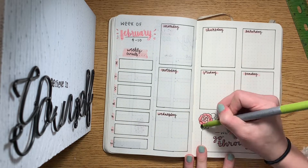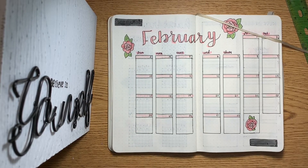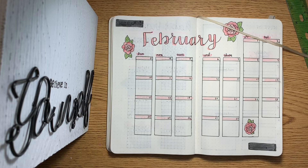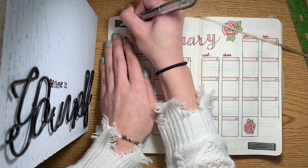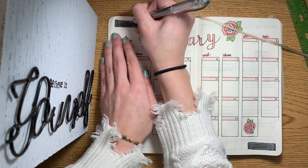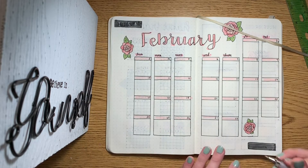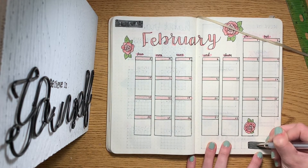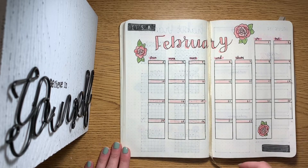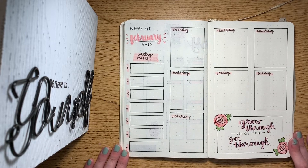Then I just did the same thing for each rose that I did for the normal theme — an ombre rose with the darker pink on the outside, light pink on the inside, and green leaves. Basically to try to fix what I did for February in the black boxes, my roommate Lily let me borrow her silver gel pen to just try to fix it, so I wrote 'it's a new month' — you really can't even see 'new month' — but if we just ignore that, the rest of the spread looks pretty good. And yeah, this is the final look everyone. Just please ignore the black boxes because they're terrible, but this is how I'll organize my month and my weeks for February.